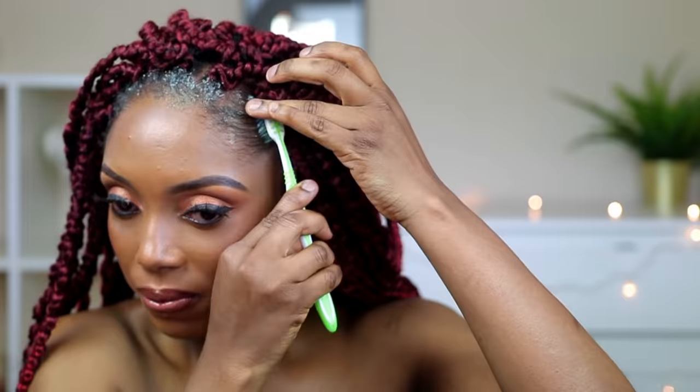So now I'm done with doing the crochet braids. I'm gonna go ahead and apply my jam. I'm gonna lay my edges with my jam.